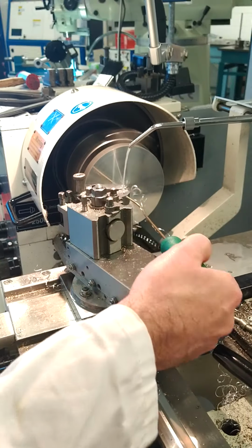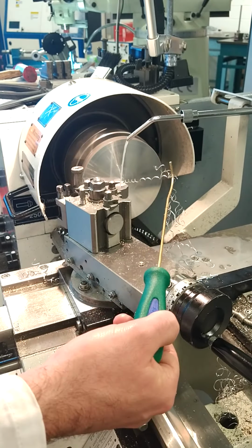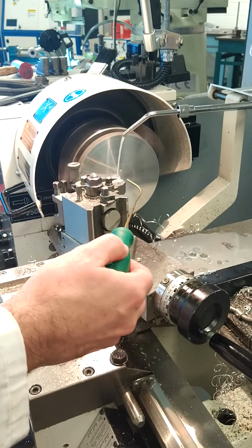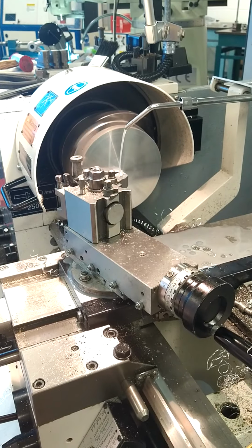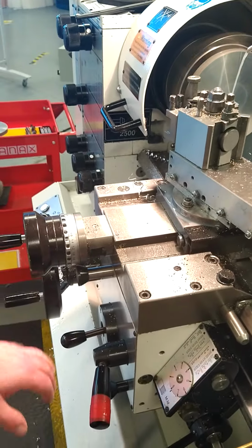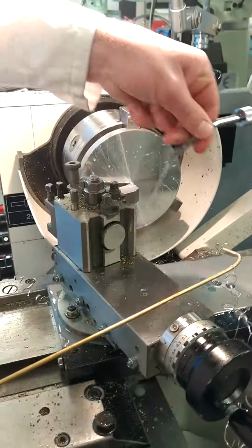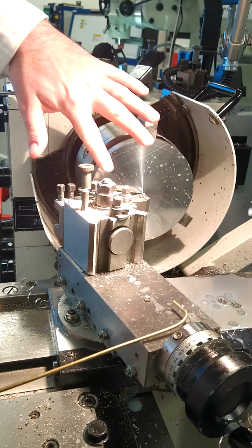And what we have there is that we have a clearance angle created at the very tip. So as we reach the centre, we're not left with any pip, and the tool height is correct on centre. That is absolutely perfect. And now we've reached the centre point, we've gone slightly past it, so now we can stop the automatic feed, stop our machine, and then we're checking that we've got a nice mirrored finish on this side. So that's perfect, what we're looking for.